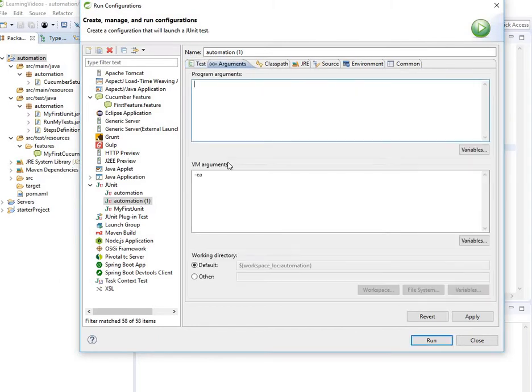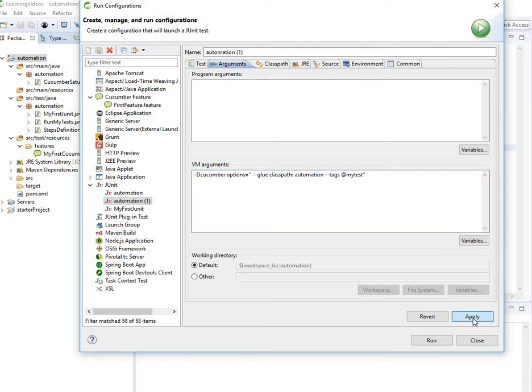And then I go to the arguments. Here I'll need to write my Cucumber options. So D is for Maven commands, so these are basically Maven run commands. Equals, I need to give some glue here. Glue is where your step definitions are, so it would be classpath. You're just defining the package level location, and then you do double hyphens tags. So basically these tags are the ones that your test is running with. What tag you want to give, you would define here, and then pretty much that should be it.